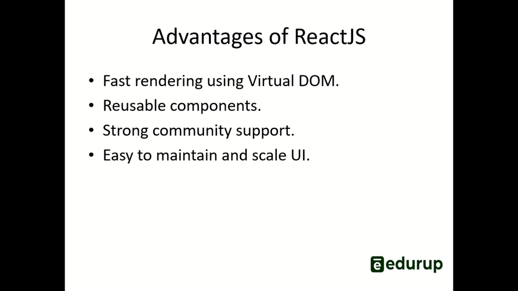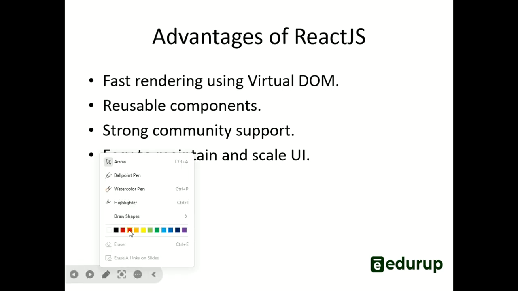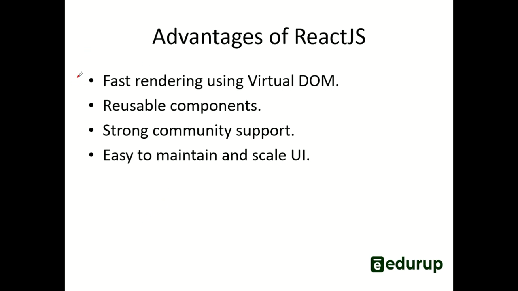Advantages of ReactJS. What are the advantages we have? Very simple. It gives fast rendering using the virtual DOM concept. We can reuse the components, and it has strong community support. Which community? Definitely Facebook, it is developed by Facebook. Suppose any changes are needed in the future, they will be supported by the Facebook community. And it is easy to maintain and scale the user interface. These are the advantages.